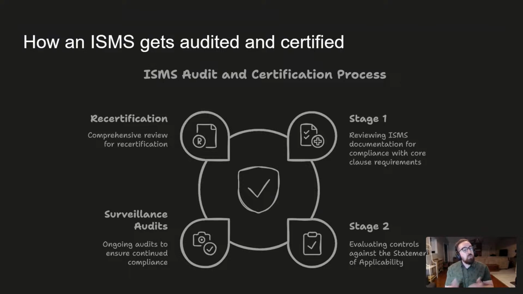After that, you move into the surveillance phase. So these are like maintenance audits on an annual basis. They'll be ongoing. They'll be a little bit smaller in scope. They'll be like a group of controls of your statement of applicability while also covering all of those core clause requirements again. So you'll go through your 2 there, you'll have your findings, you'll resolve them, you'll keep plugging along, and then you make it to recertification, which is after your 3-year cycle. You'll do a full comprehensive review, it's almost a stage 2 again, and then you continue that cycle through.